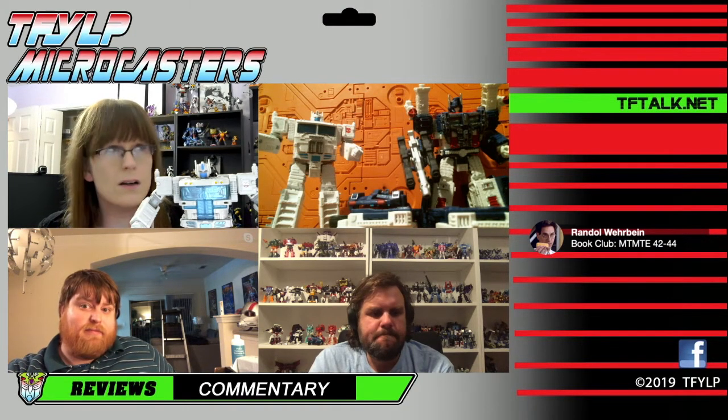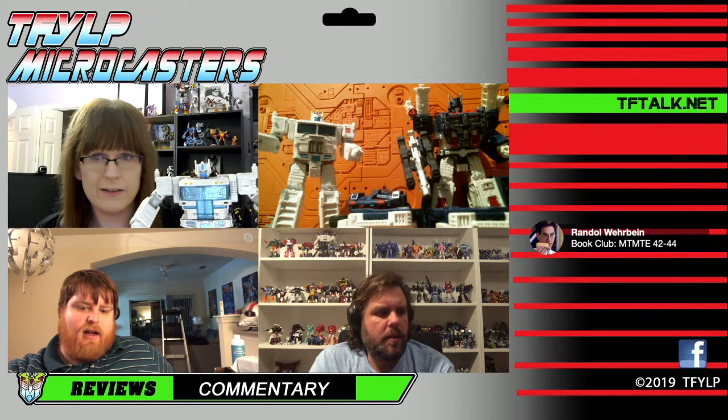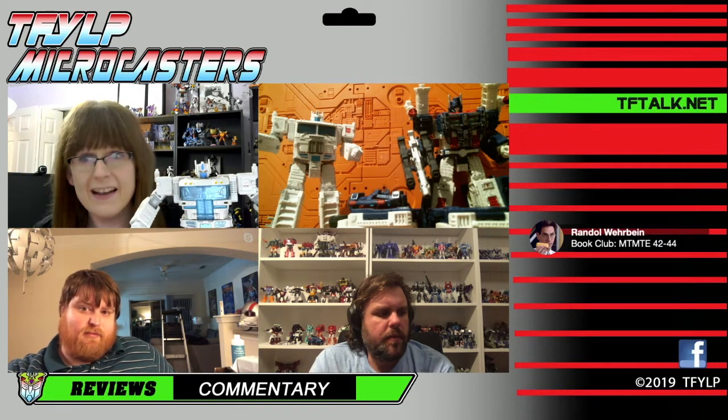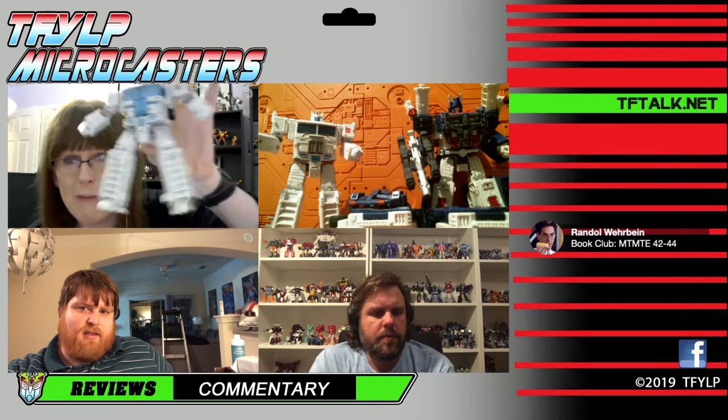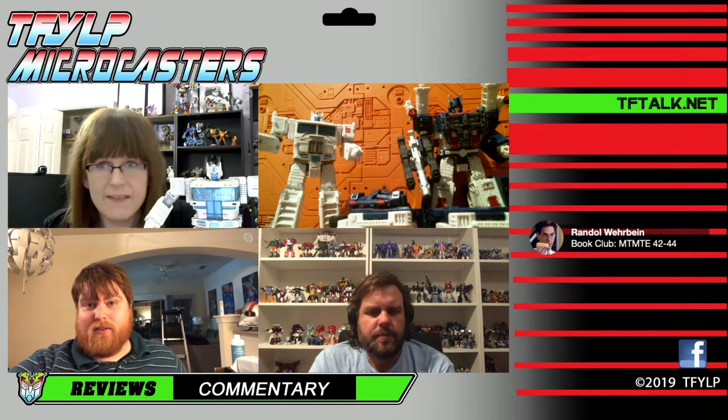That's what we've got. Cue me up for some repaints. Something you mentioned earlier was switching the upgrade leg kit from your Siege to this one — will that work? Are the legs similar enough to still fit into the new armor? I have not done it yet but I have seen it done. It might be a paint thing, so you'd probably want to go with the one that actually matches the paint on yours. I'm still on the fence on whether I'm going to get the leg upgrades — in this mode, I think it might make them look weird.